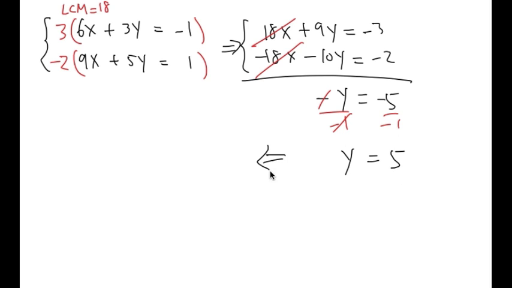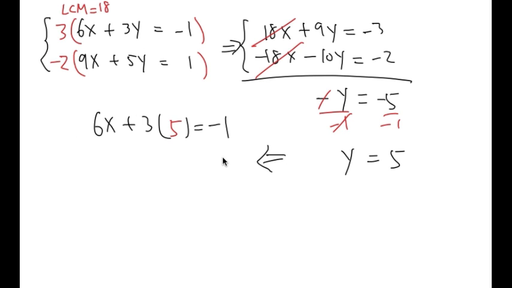We have to take y is equal to positive 5 and plug it back into these equations. One of these equations will work. Doesn't matter which one you pick. Let me just work with equation number 1 right here. So 6x plus 3y is equal to -1, and we have y is equal to 5. I'm going to plug in the 5 into this y right here. I will have 6x plus 3 times 5, the number that we found right here. And on the right hand side, we still have equal to -1.